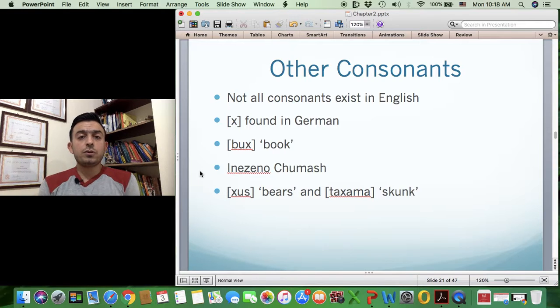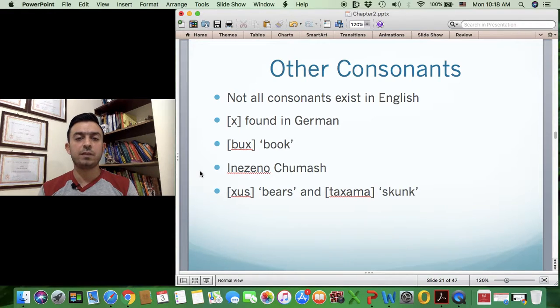And just to let you know, not all consonants exist in English, not all consonants exist in Arabic, not all consonants exist in Tok Pisin and so on. Certain languages have consonants that other languages don't have. For example, the h of German is different from the h of Arabic, because the h of Arabic, we say it using the uvula, so it's more uvular, but this is velar, it's more front. So we say h as in the word Buch, which means book in German.